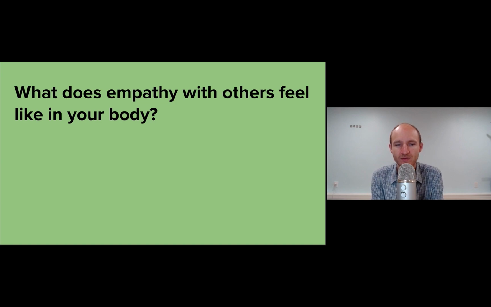So what does empathy with others feel like in your body? I feel grateful for my childhood and my parents and being born around this time and not 200 years ago. And being in America and being white and being a male, that's all. If you look at my graph of humps like Bill Gates's, it's like there's not much difficulty for me. So that privilege, I'm just very grateful for it.